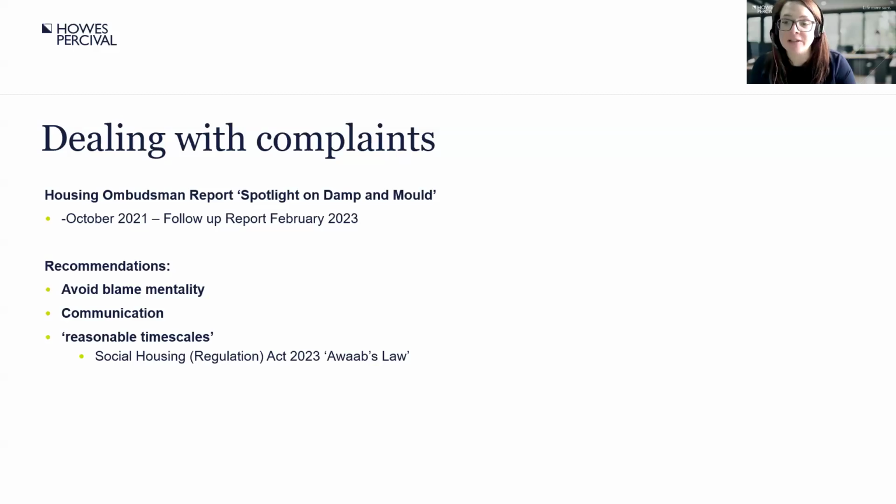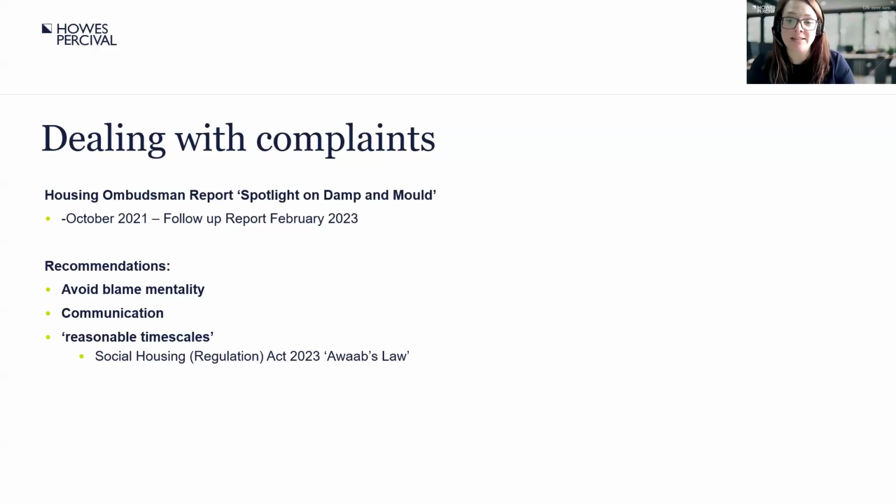The Ombudsman made the point that your complaint system should be there so people can raise their issues and get them addressed quickly. This will help you avoid claims. And having lots of complaints is not necessarily a bad thing. It shows you that your complaint system works and that you have a process for tenants being able to get in touch with you and to report their concerns.